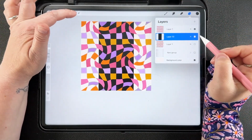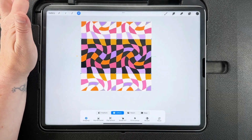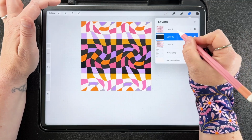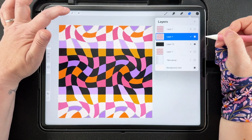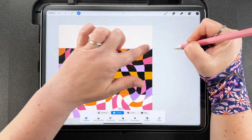Then this black layer, we're going to tap to transform and we're going to rotate it 45 degrees twice. So now it's round that way. This layer here, I'm going to duplicate it. So we'll hide the top one, and this bottom one, we're going to tap to transform and snap it to the edge of that box there.